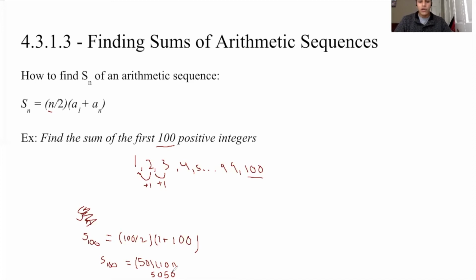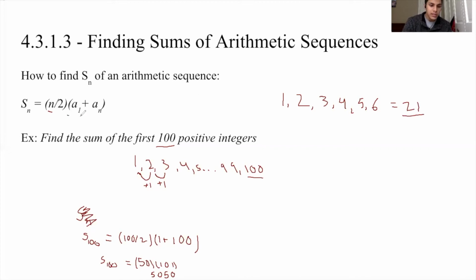All right, so I want to go over actually why this formula works, because there are multiple formulas to find the sum of arithmetic sequences, but in my opinion, this one is by far the easiest to remember because it just makes sense when you learn why this formula works in the first place. So let's take a look at a different arithmetic sequence. Say we wanted to find the sum of the numbers in this arithmetic sequence: 1, 2, 3, 4, 5, 6. So here's our arithmetic sequence. We're trying to find the sum of all these numbers. And if you just added them together in your head or on paper, you would end up with 21. So let's keep that in the back of our mind when we're figuring out why this works.